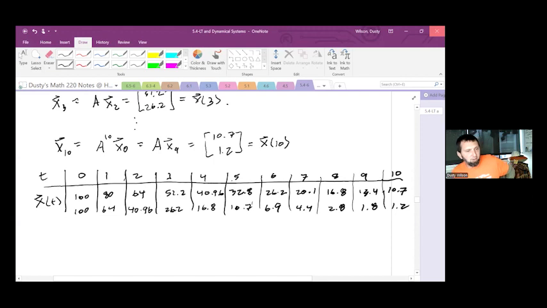So for each t value, we have a state vector, x0, x1, x2, x(3), x(4), x(5), that tells us, think of it as the xy position, the coyotes and roadrunners, depending upon how the question is set up. The question asked us to find the state in all those places. This we've done, and then it asked us to graph this.